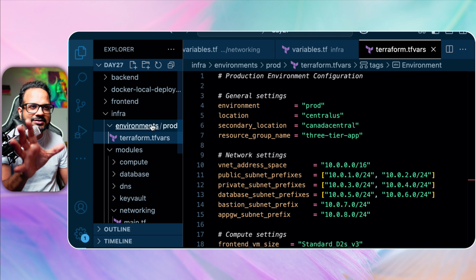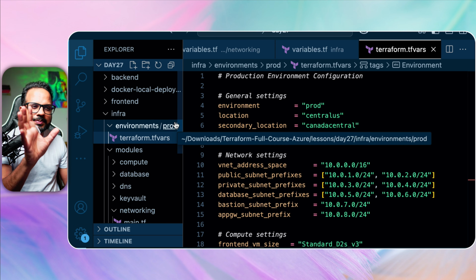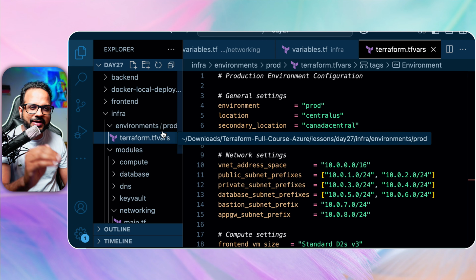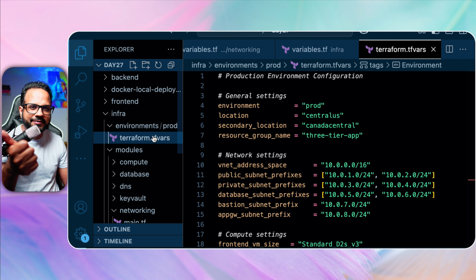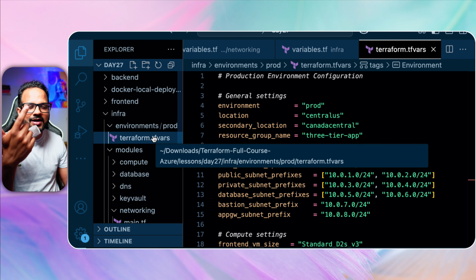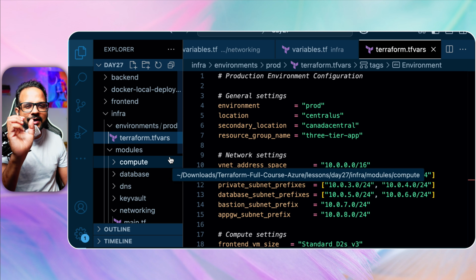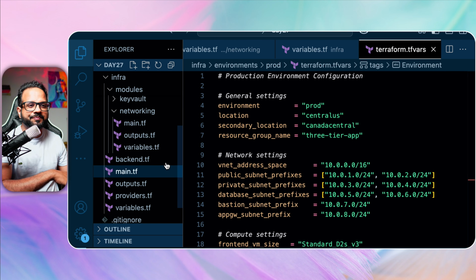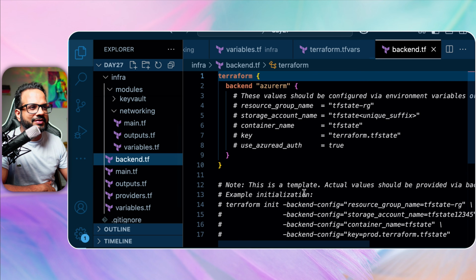So the best practice is, in the environment folder, keep all the folders separately, and inside the folders you should have tfvars files, backend.tf, and any other environment-specific files. So here's the backend.tf.